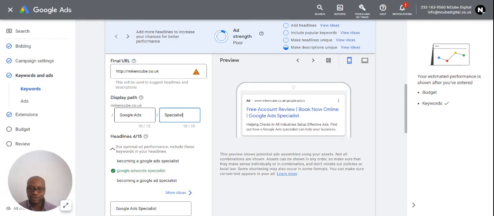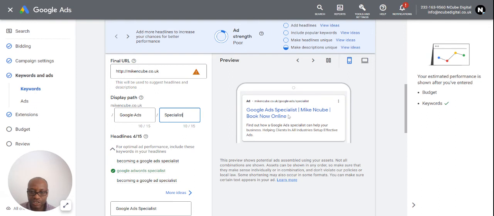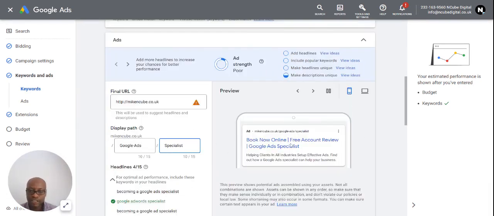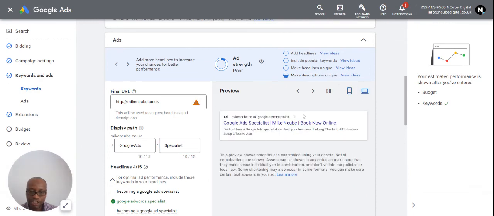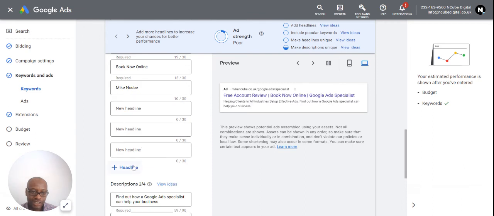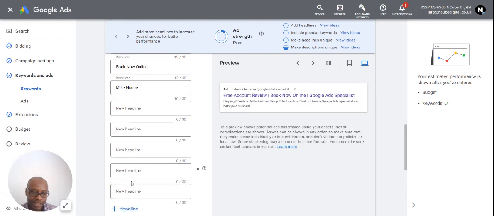However you want to phrase it. And as you can see, it updates it. And when people look at that URL, they think, oh, this is really relevant and will help me with whatever I'm looking for. So this is important as you're setting it up. Just continue adding your headlines. You can just keep adding there.